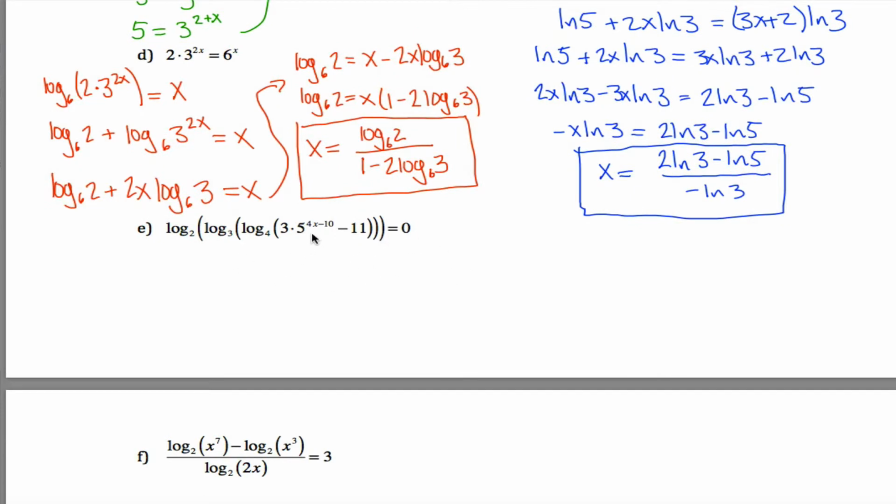This problem looks miserable. It's really not that bad once you kind of get the hang of it. So the idea here is there's only one x, so you've got to isolate it. To isolate it, I've got to get rid of a whole lot of stuff. So just kind of start chipping away at it.